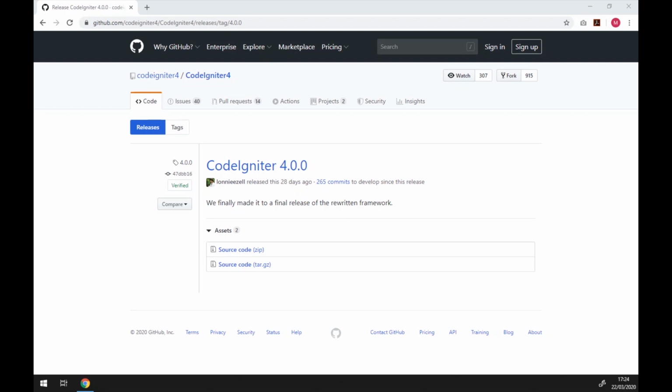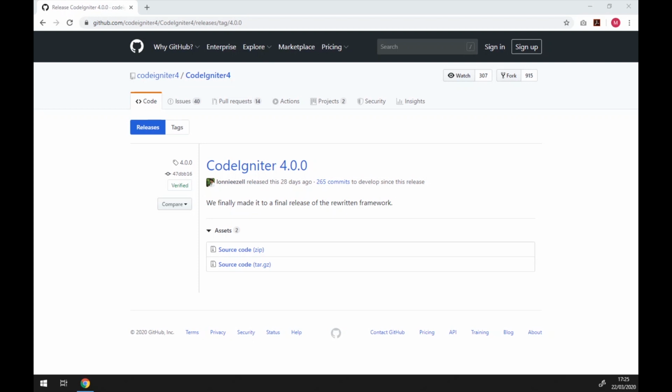So in this video, what we're going to do is set up Codeigniter 4, which is the latest stable release of Codeigniter, in WAMP server. Now usually I wouldn't recommend that we use WAMP, the only reason being that a server that we've set up using Vagrant is more likely to mirror what would actually be on our live server. So in this case we're going to use WAMP, the only reason again being that it's easy to install, it's easy for you to get set up at home.